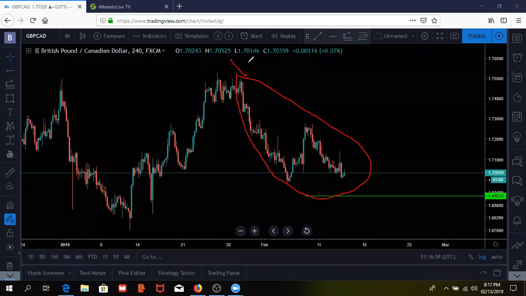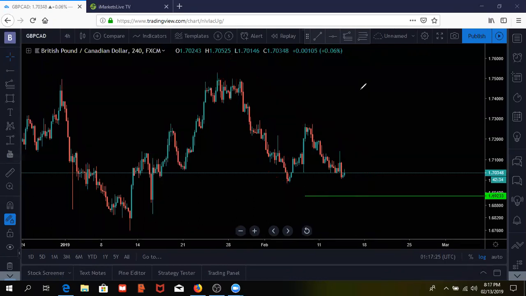This will be my X leg. This will be my A leg. This will be my B leg. My C leg for the cipher pattern always breaks below my A leg, and it hits that extension of the 1.272 through the 1.414, just like it did over here. Remember this right here hit the 1.272, 1.414? So I could be looking for an inverse cipher C leg right here. Let me show you guys that.